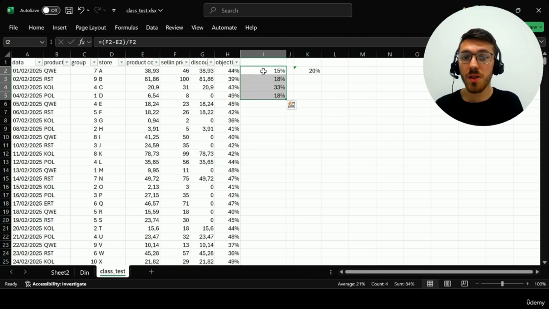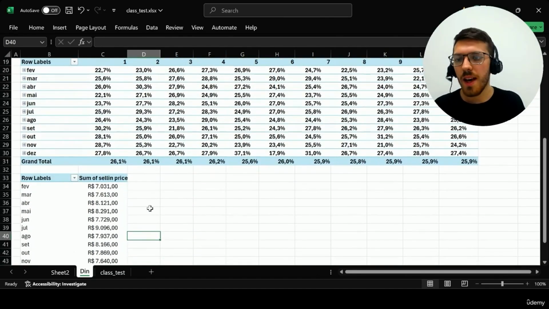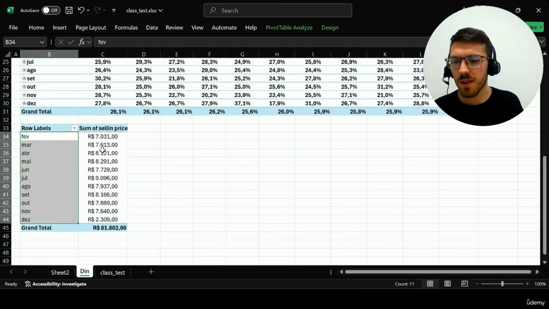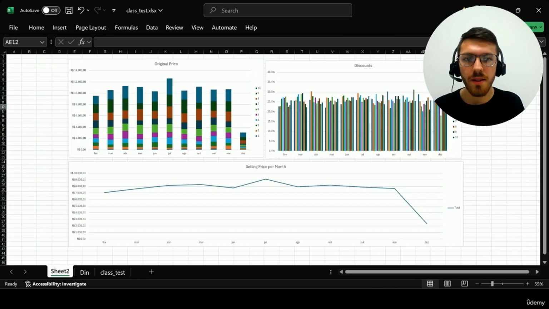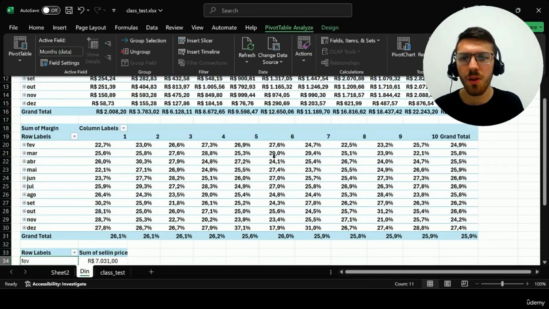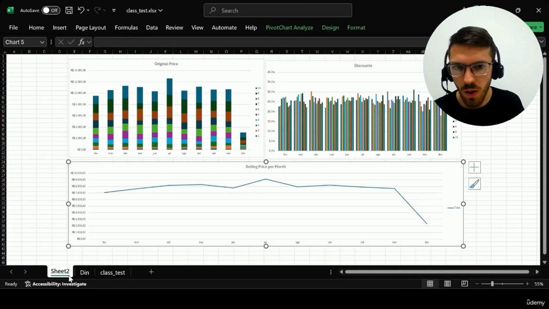So this is why I made a calculated field. You can create it on your own. And I made another pivot table just with the months and our selling price. And by that, I created 3 charts, one per pivot table. So you already know: click on the pivot table, click on the pivot chart, and select the chart that you want.